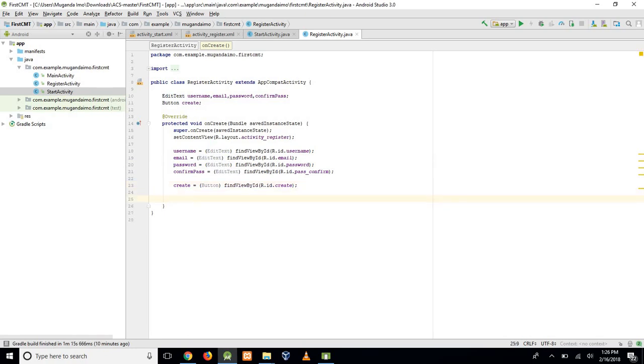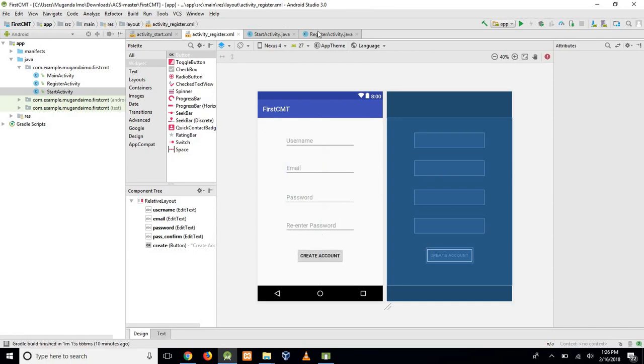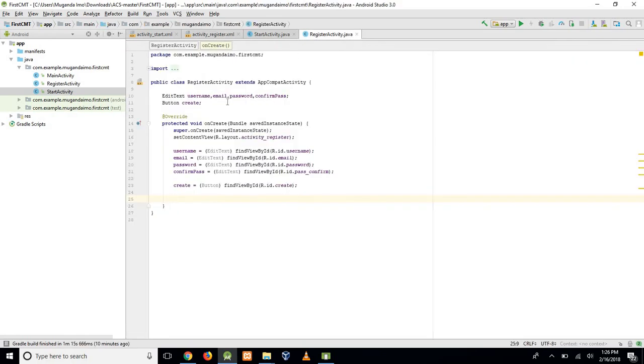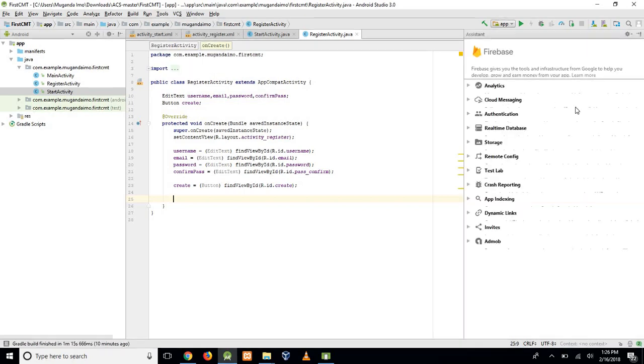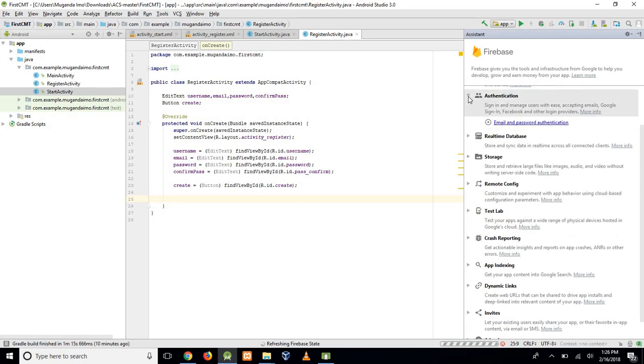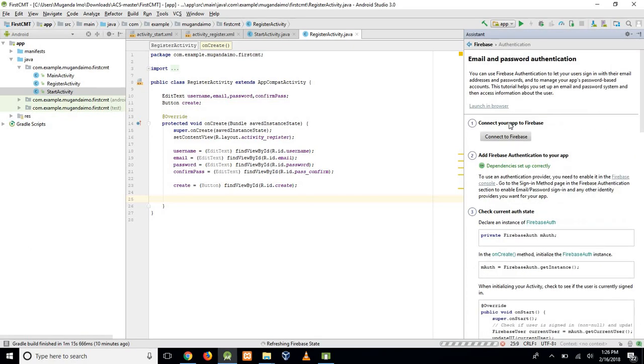Alright, moving on. So we finally have a register activity, and we have linked our layout, all of these, to our Java code. So now let's finally register our user. So first I'm going to open my Firebase assistant. I'll go to authentication.